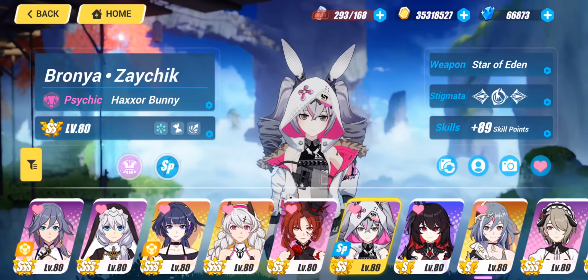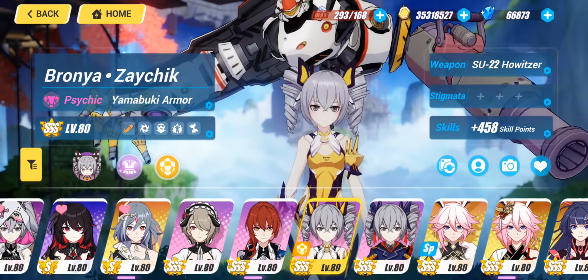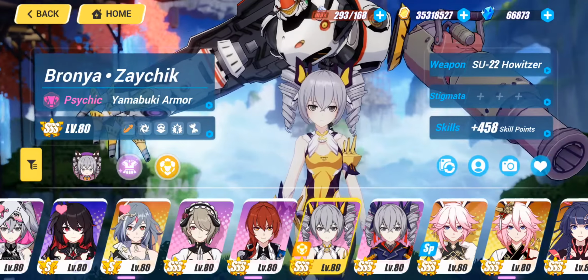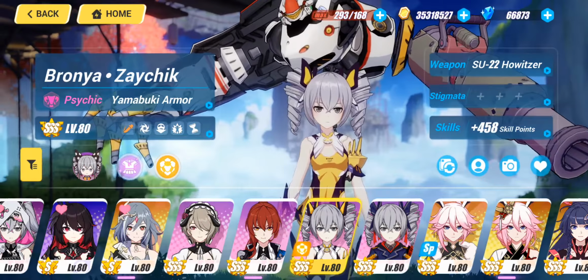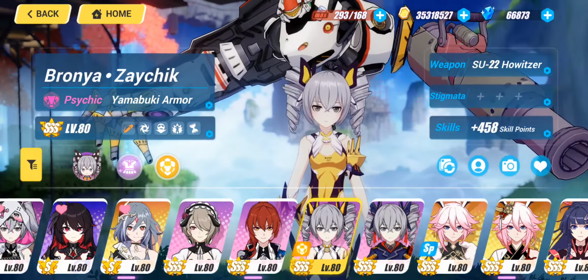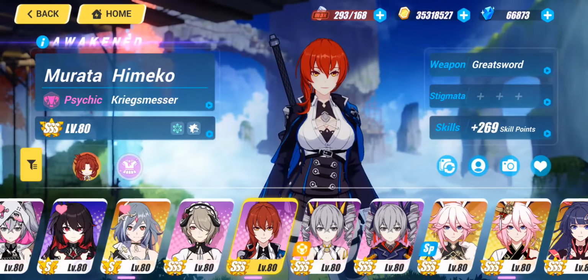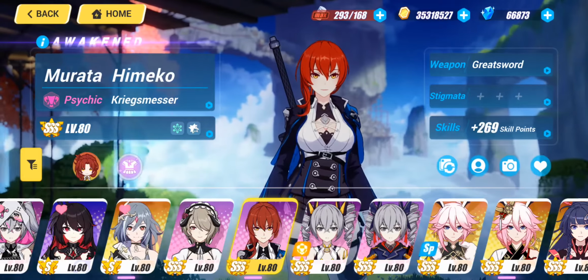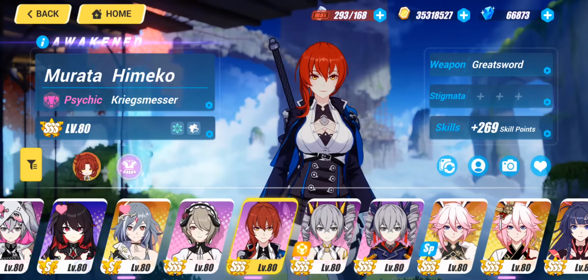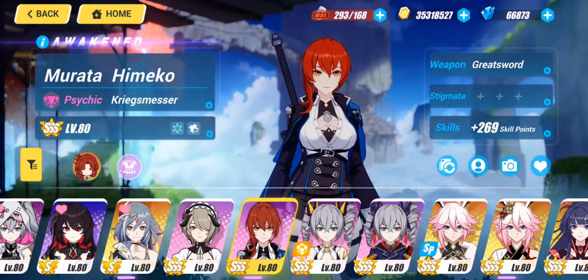I decided to move away from Kriegsmesser and from Yamabuki Armor. Mainly because Yamabuki Armor, great buff, but she doesn't do anything. She can't really do any real damage, and her ultimate doesn't really do anything. And Kriegsmesser, I like Kriegsmesser, but I wanted to use another Valkyrie.